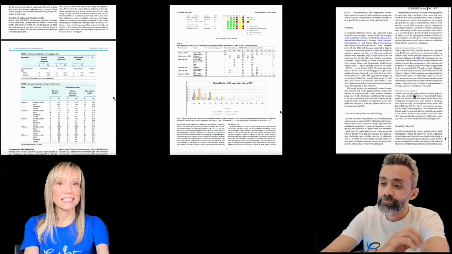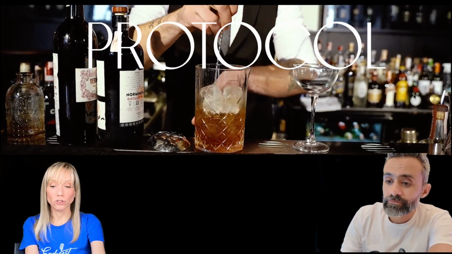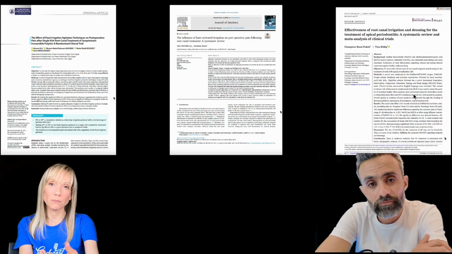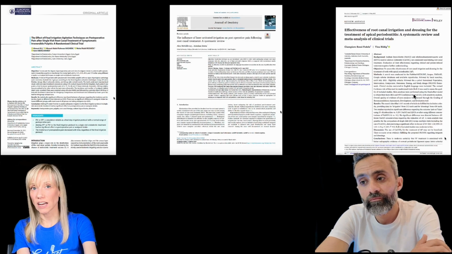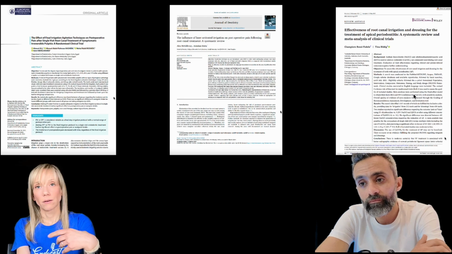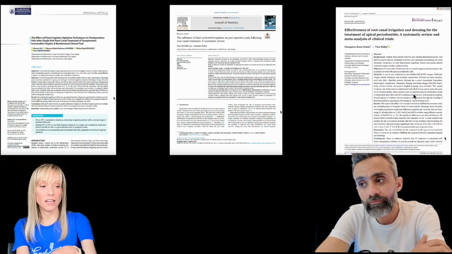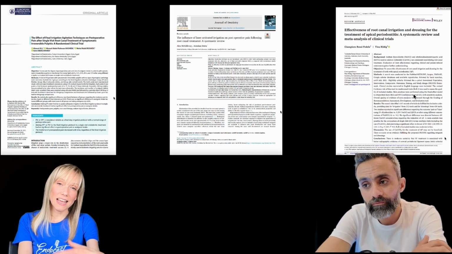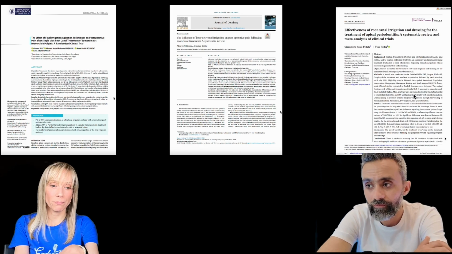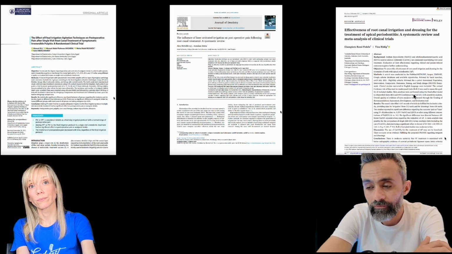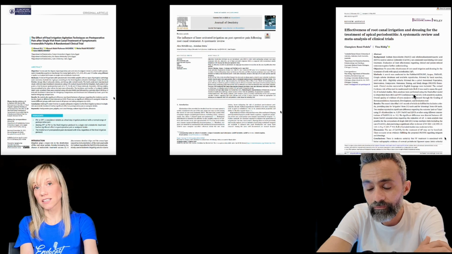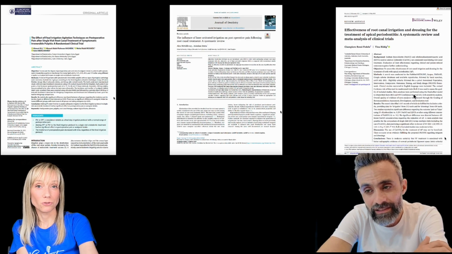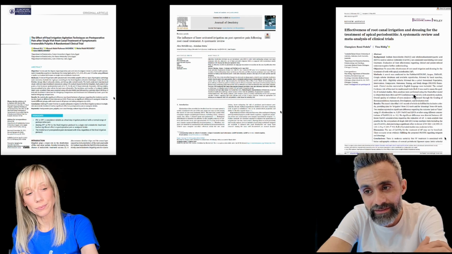Every technique can lead to some post-operative pain, some extrusion of sodium hypochlorite, but it seems that the application of agitation technique like laser activation, ultrasonic irrigation, gentle wave, or endovac can result in less or similar post-operative pain compared to syringe irrigation, with no significant difference among these activation methods. So maybe it's better to activate our irrigant even to try to reduce the post-operative pain for the patient.